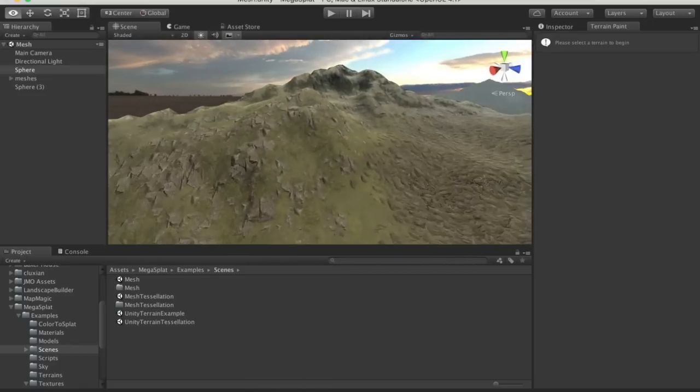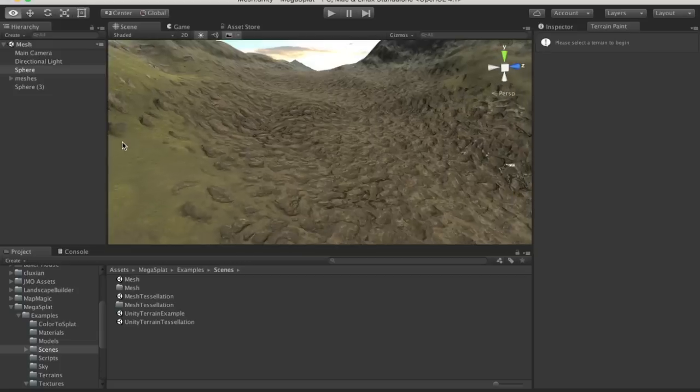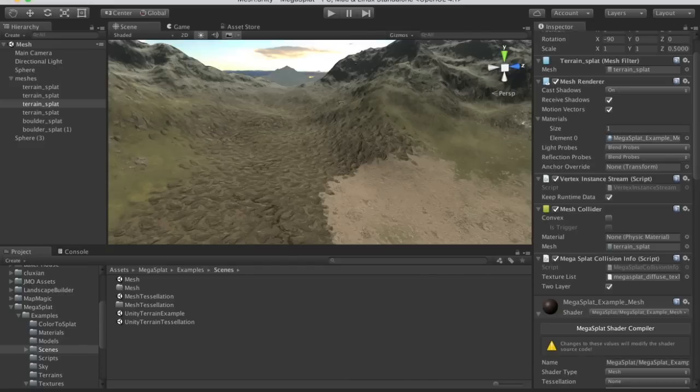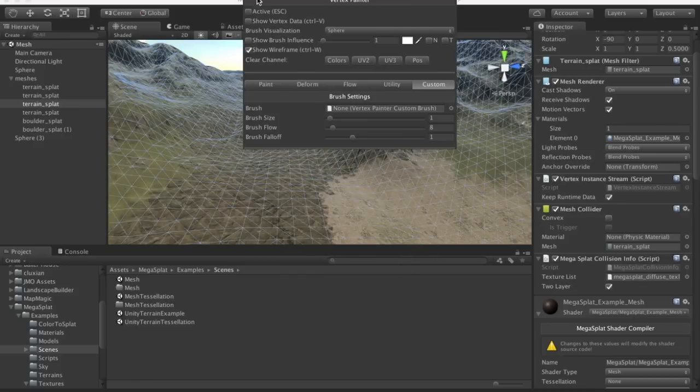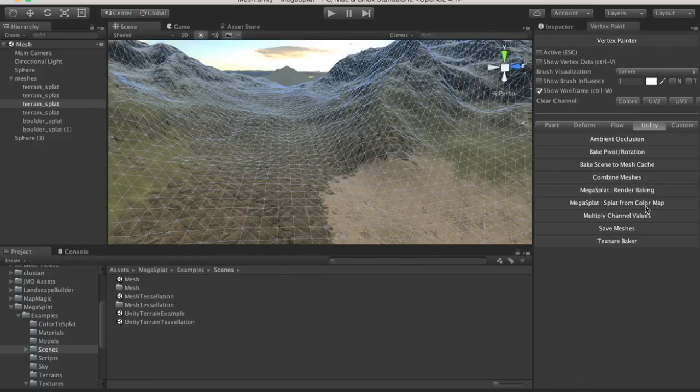One of the things that's really annoying is if you want to use light mapping or static batching, then you would have to select each one of these meshes, and you'd open up the Vertex Painter Pro, and you would go to the Utilities panel, and you would bake this actual mesh out with Save Mesh, right? And then you'd replace the mesh in here, and then you'd be able to mark it as static. Well, that's a lot of work, especially if you have a lot of meshes.